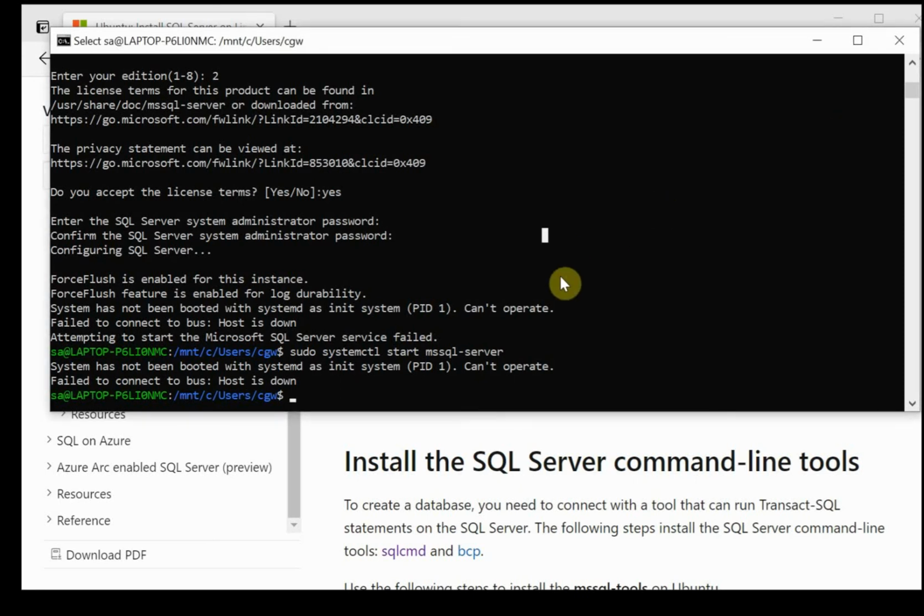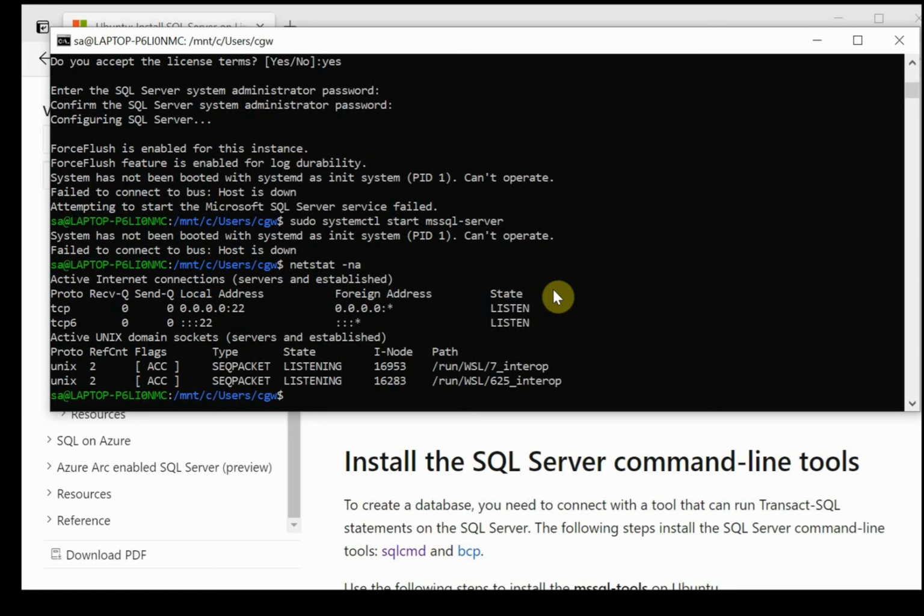So the workaround I propose is to try to find the SQL Server executable. Before that, let's do a netstat -na.